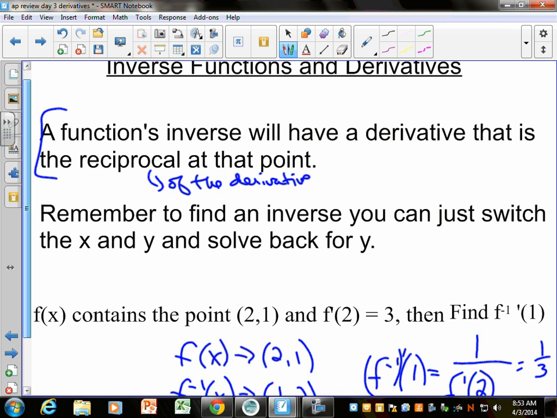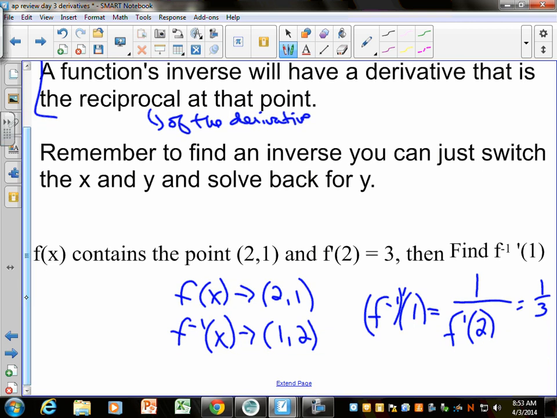I get that, but why did we use f prime 2? Oh, because they switch, right? If x is 2 in the first one, then the derivative of the inverse has to be the one at 1 because they switch. And a lot of times on the test, they'll give you some extra information. They'll say like f prime of 1 equals 7. And I always feel like the people that write these hope that you get the wrong answer.